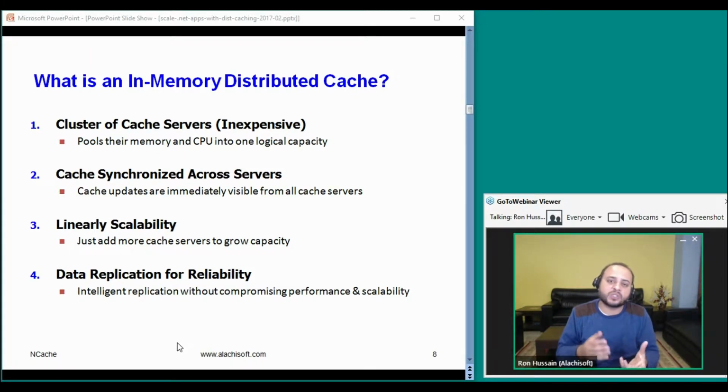There are features that you can use to synchronize the cache with your data source, and all the cache updates within the cluster are visible to all other caching servers. So it's consistent in terms of updates. Any data that you update or add on server 1 is also known to server 2 and server 3. So there is no stale data or inconsistent results from the distributed caching system, because it's a distributed system in nature.